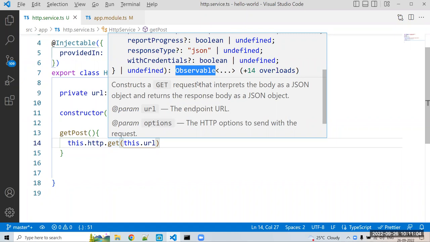So the observable has a subscribe method. Observable notifies Angular: if you want that response, you can call my subscribe method, and in that subscribe method, you will get the backend response. So you can pass that response and use it for your further use cases. So observable is called an asynchronous non-blocking operation.